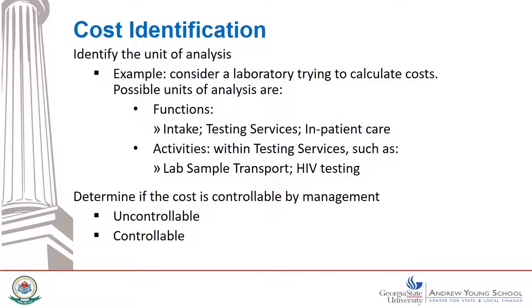Managers and supervisors need to be held accountable for the work of their service entity. It's much easier to hold them accountable for costs they can control, but it's hard for them to be responsible for costs that they have no control over. For example, assigning to their lab a share of the building rent makes sense in determining the total cost of the lab, but rent's not likely to be something they can control. The higher the rent, the more the lab's services will cost to deliver.